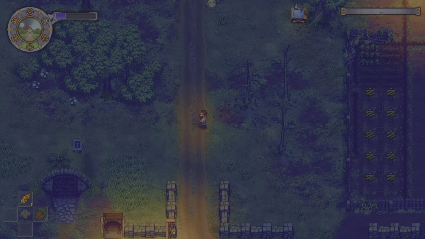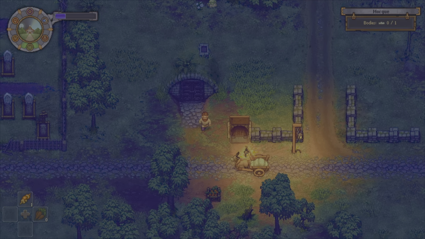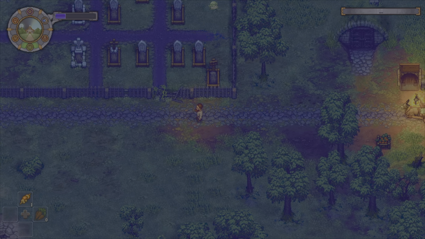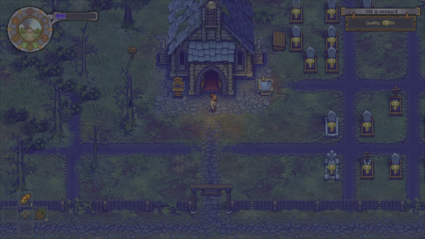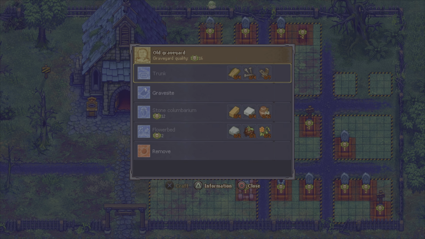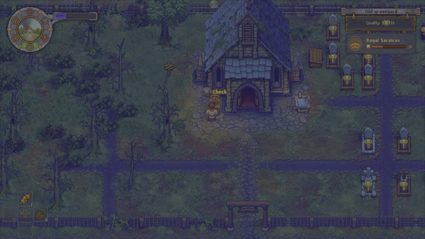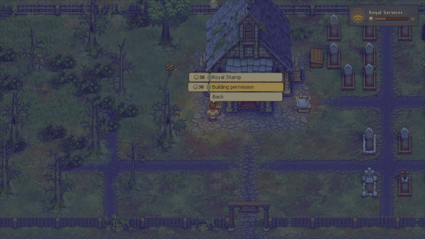Wish I knew how to get seeds. Guess we'll go foraging for mushrooms. Or look how to make a prayer. Stone columbarium for urns, trunk, grave site, exhumation permission, royal stamp, 50 silver, okay. Building permission, what's a building permission? We can't afford it, whatever it is.